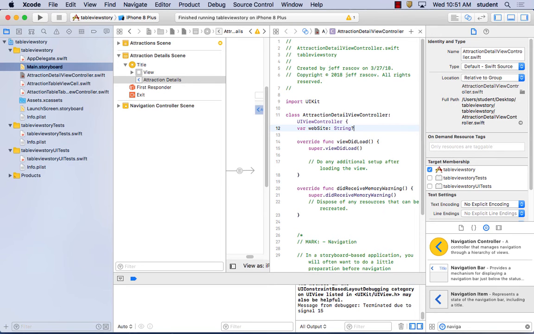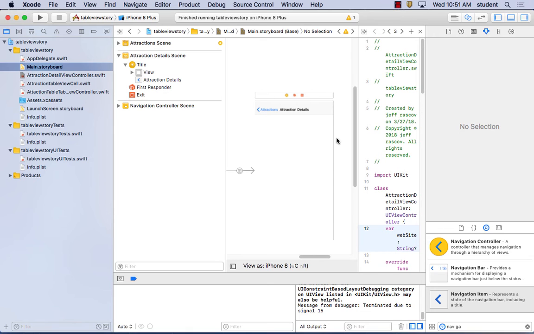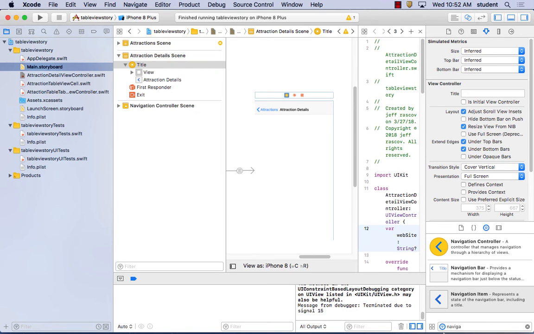You got that? Next step is to add the web view to the view controller. Select the storyboard file in the project navigator and drag and drop a web view from the object library into attraction detail. Again, I think they got rid of the web view, but let's try it anyway. I'm going to have to try and figure out how to do it without this then. Here we go. So right here, we need to put a web view in here. So go down here and type in web. Oh, they still have it, it says deprecated. See that? Web view.